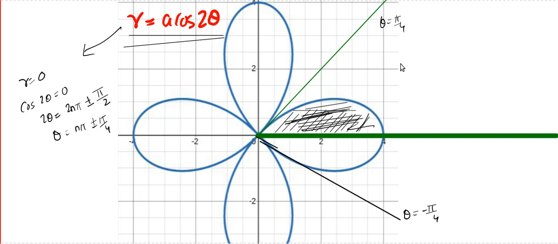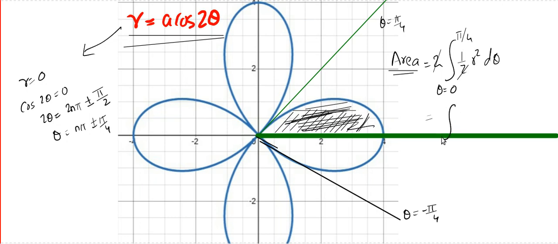So the formula for one loop is, listen once more, I'm going to find the area of one loop, that will be 2 times integral 1 by 2 r square d theta, and the limits are from theta equal to 0 to pi by 4.